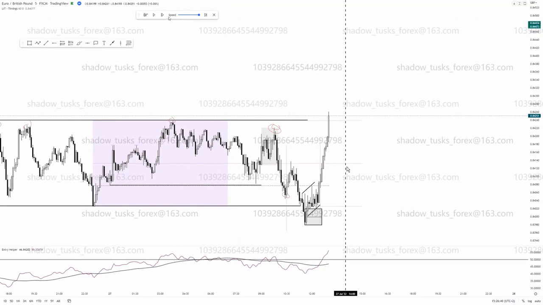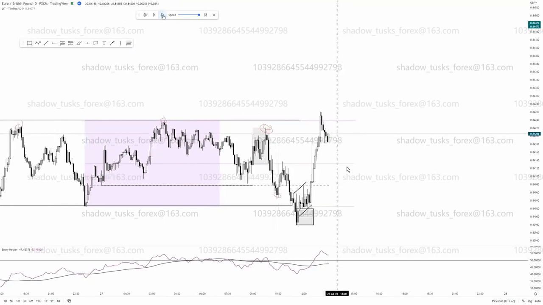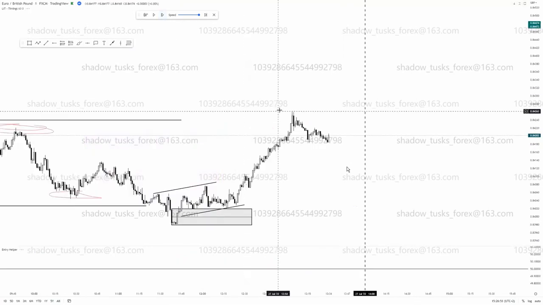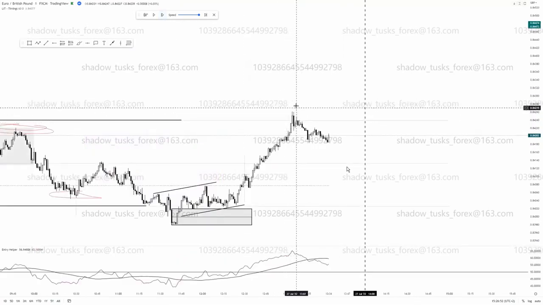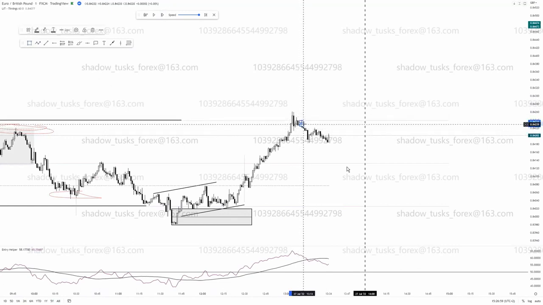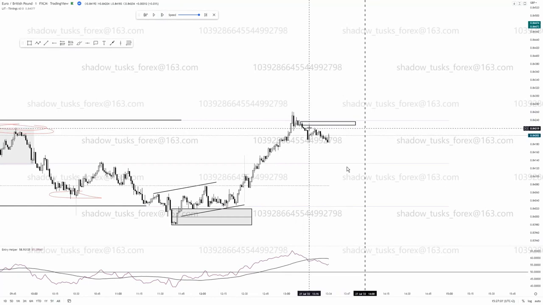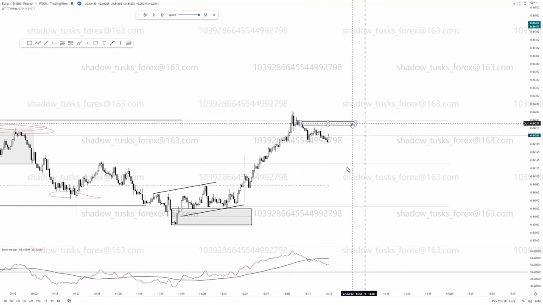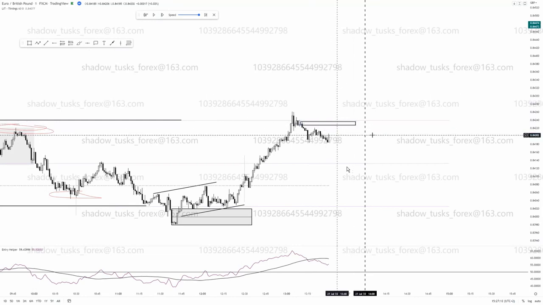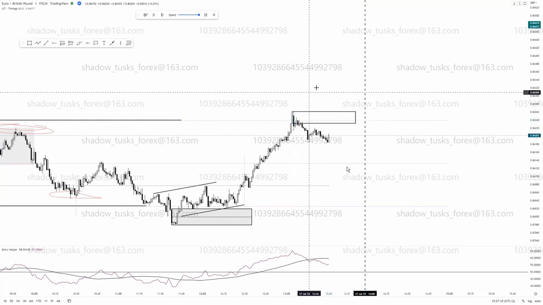Okay. So now, very nice. We start to pull away. Okay, we like this. At this point here, this is likely the inducement. You can refine from this right here, but you have to understand that your stop loss either has to go above this, or you can refine like this for the RR, but you have to accept that you are going to take more losses. Personally, I take the zone like this.